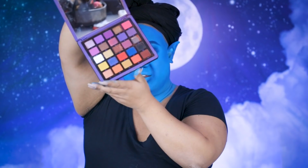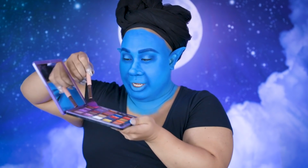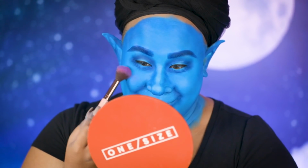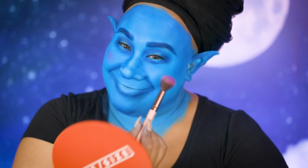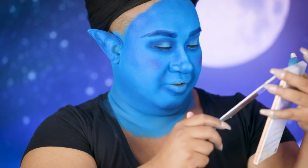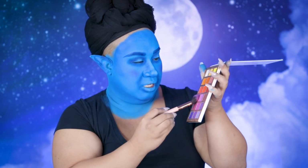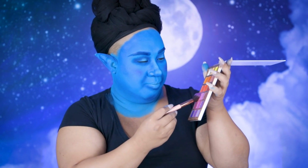Okay, now for blush, I'm gonna take this Anastasia Volume 1 palette and this hot pink up here, A5, right here. And I'm just gonna blush across the cheek, almost like I'm embarrassed. Looks like a stain, but we'll make it work. I took the Certified Affinity palette from earlier and this hot pink right here. Just make sure it stands out above the blue.